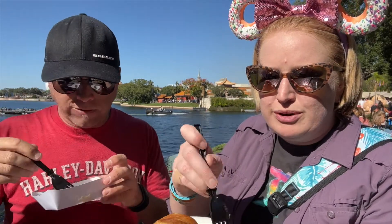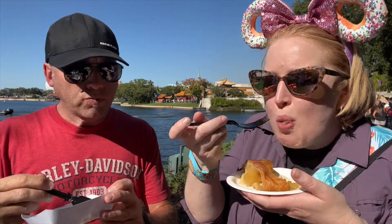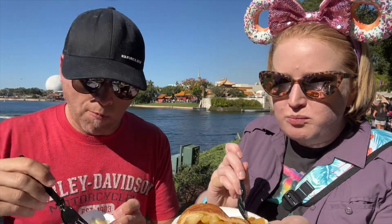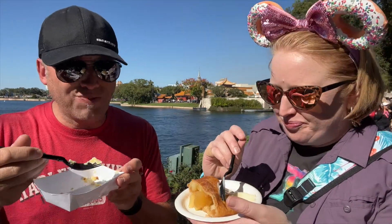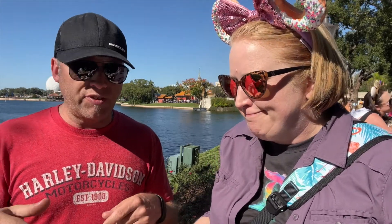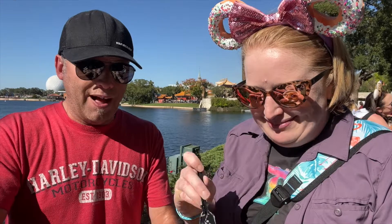This is the apple strudel. I love apple strudel, so I was like, let me get the apple strudel with vanilla sauce. We're going to try a little bit. I want to try the outside. It's good. You should try the apple. I don't like that — no. The outside is really good, and whatever the vanilla sauce is — the vanilla sauce, yeah. I'm like, if they just left the apple out and just did that, I'd be down. It's just like a pastry. I think the pineapple was a hit — it's gone.